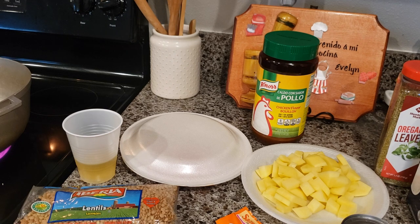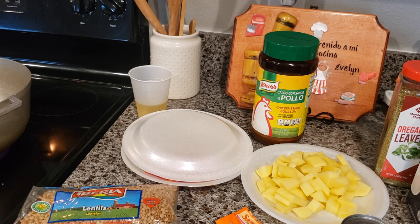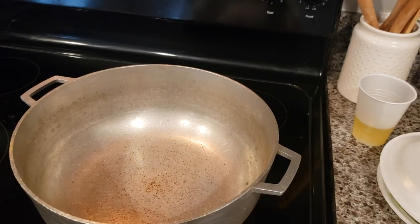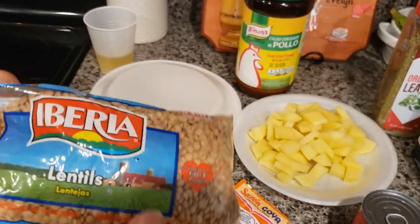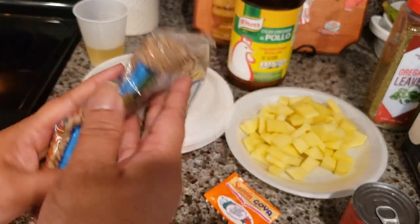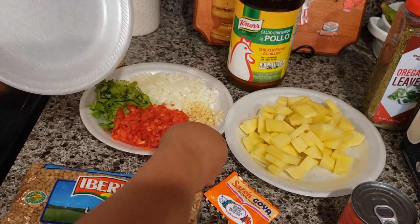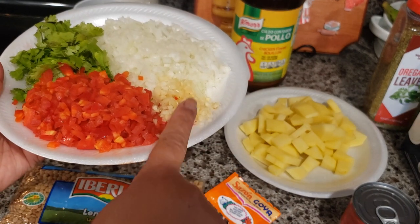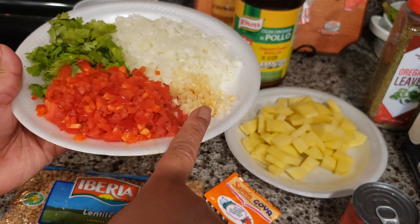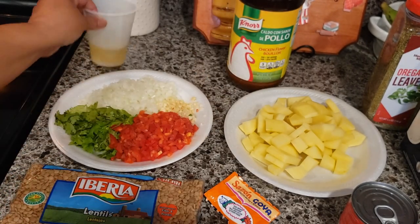The ingredients we're going to use to make the lentils — I have it back here in what we call a caldero. I have a bag of lentils. I'm going to rinse it up real good. Make sure when you make this to check for little things like dirt or stuff like that and take it off. I have one onion cut in pieces, three to four fresh garlic cloves, one red pepper, and a bunch of fresh cilantro.